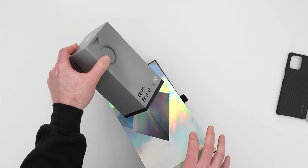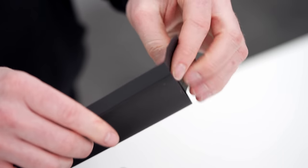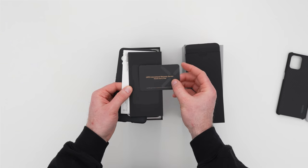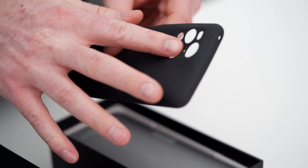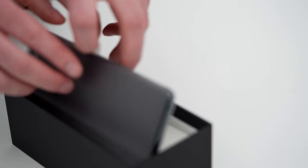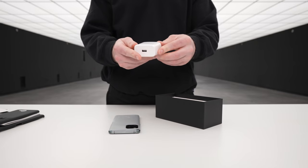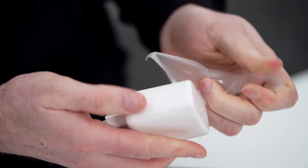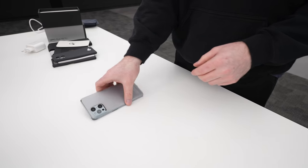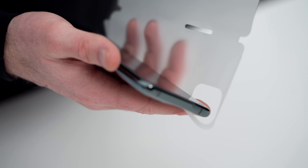The first thing you find inside the box is the case — just to get you started. If you're worried about scratching your device, slap this case on. There's also a SIM card tool inside the package. Check out the finish on the device near the cameras — super luxurious, reflective. The power brick is 65-watt capable; you can get up to 40% of your battery recharged in 10 minutes over USB-C. They also have fast wireless charging up to 30 watts.